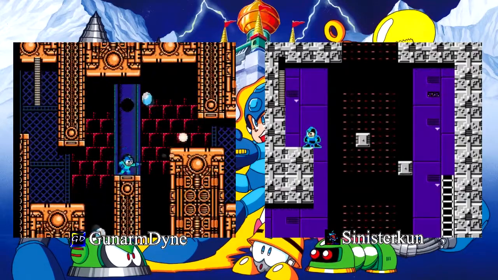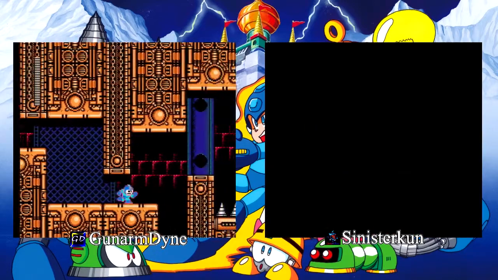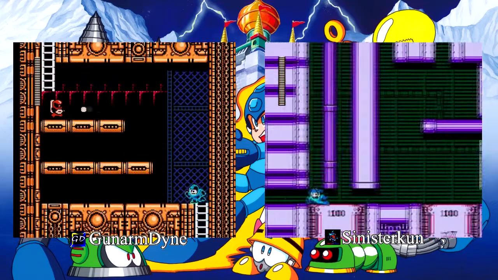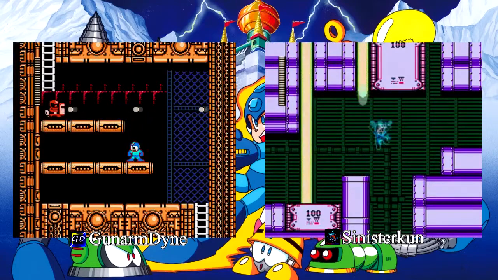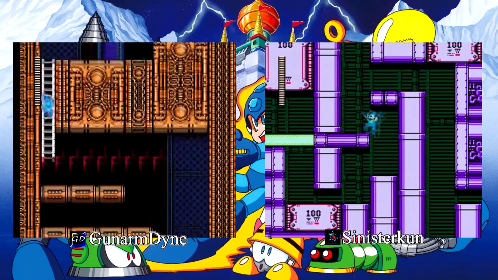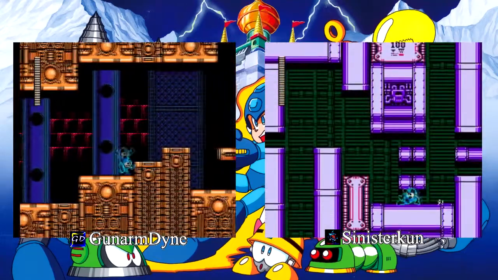Wait, hold on. No, the one for Brightman Stage is actually okay for cheap spots. I might go after that, now thinking about it. But I think Speed Booster was the one that wasn't that good. Yeah, the Spike Guard is the one in Ringman, not Speed Booster. That's the one we need.